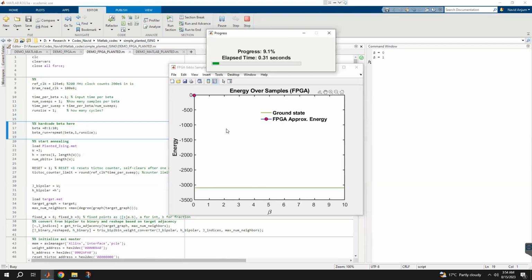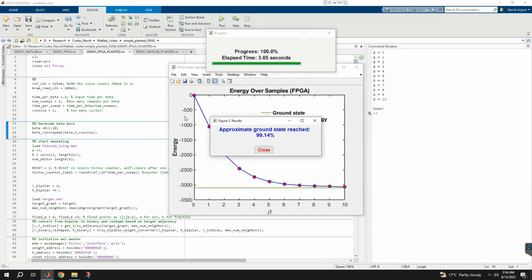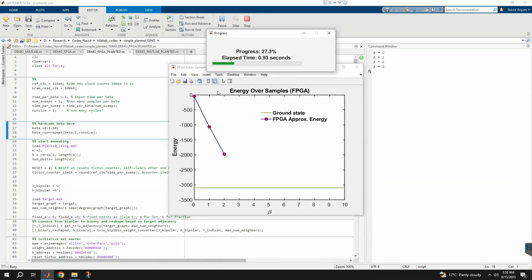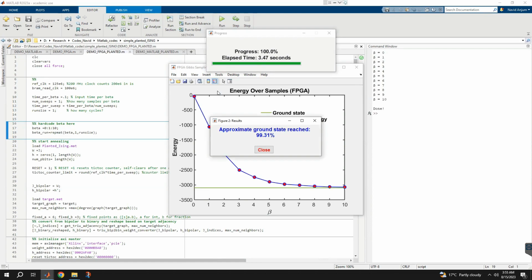And the FPGA does not need an RNG change because the random numbers inside the FPGA are always running in the background. 99.14%. So as you can see, in multiple different runs, the FPGA can approximate the solution with 99% quality within only 3 seconds, 3.5 seconds at most, 99.31% in this case.